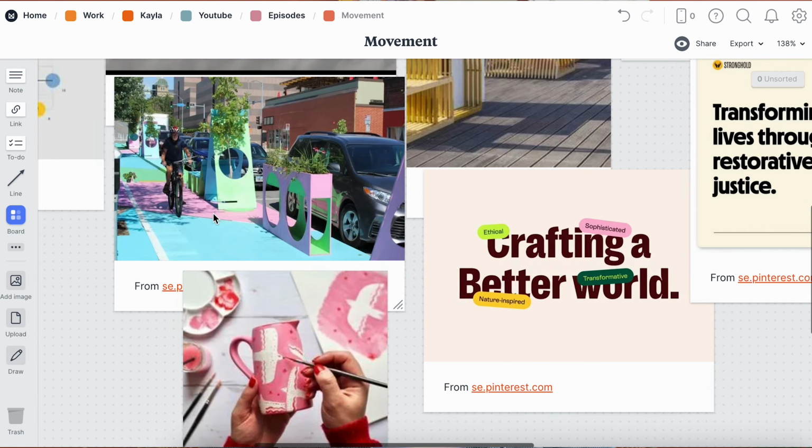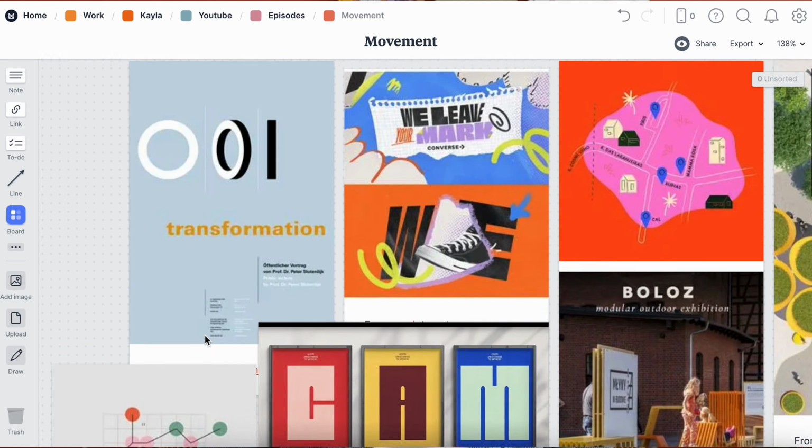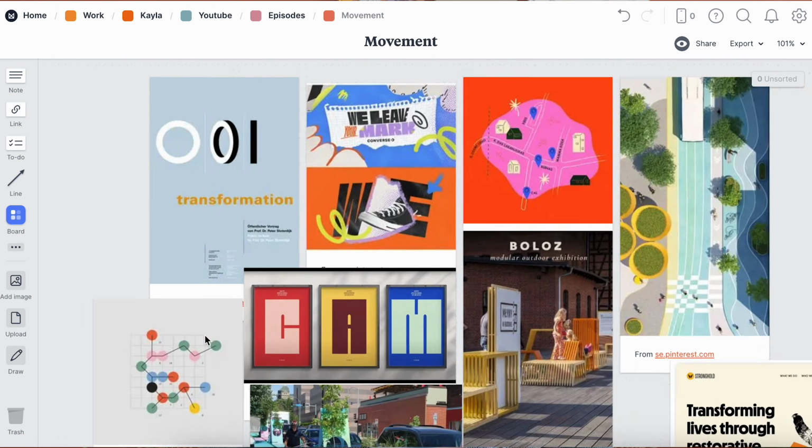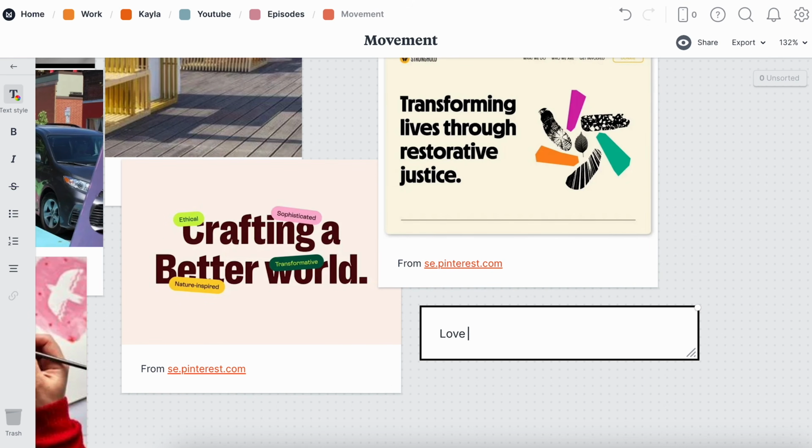As I'm going through the inspiration, I'm just saving anything that makes me smile or makes me feel something. I use a tool called Milanote, and they have an extension so you can save images straight from the different websites, so you don't actually have to save them on your computer. And I also like to write little notes about why I saved a specific image, because if you're anything like me, it can be really hard to remember the exact reason you saved an image once you have like 50 on the board and it's 5 days later.